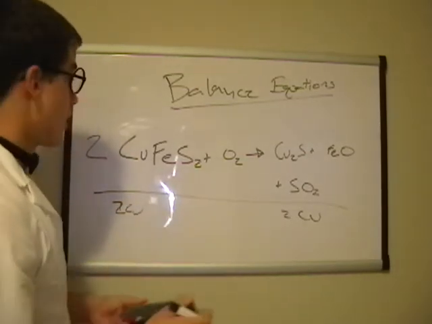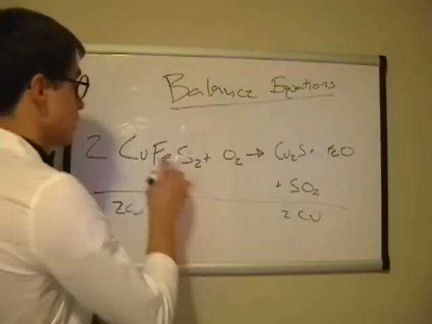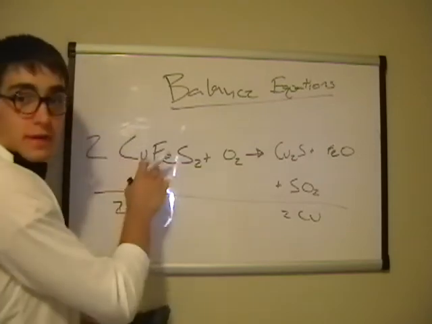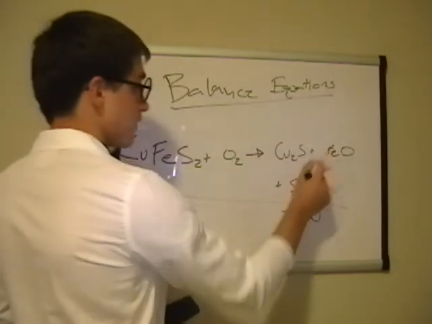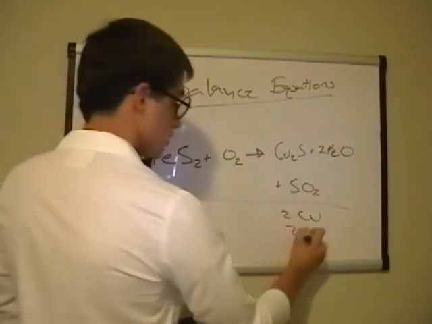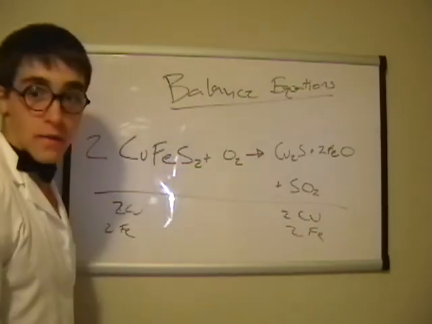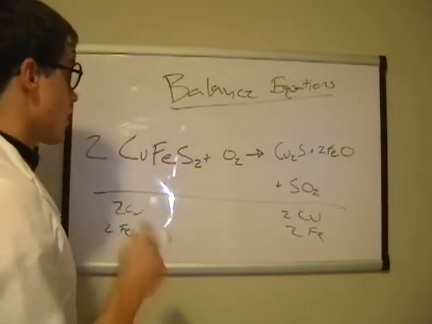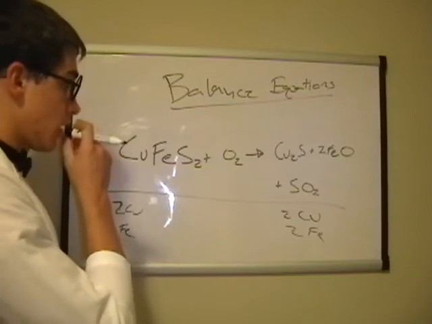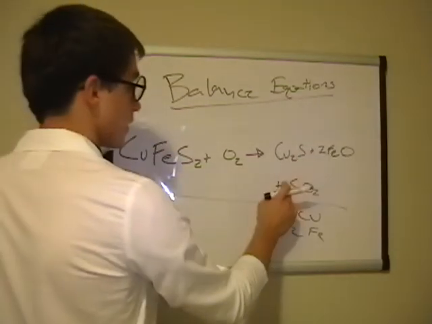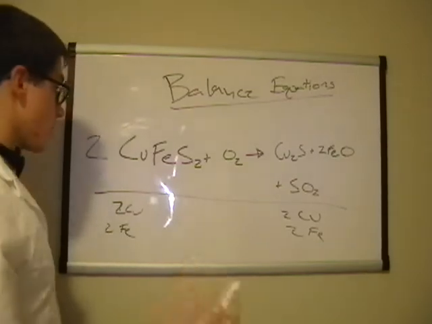Alright. The second thing that is only in one location would be the iron, Fe. So we have 2 Fe's thanks to this coefficient right here, and then 1 Fe right here. We put a 2 right here. We now have 2 irons here and 2 irons here. Now, everything else is in multiple locations at one time. So if we look at sulfur, it is in here and here. So this can take a little bit more work to balance.